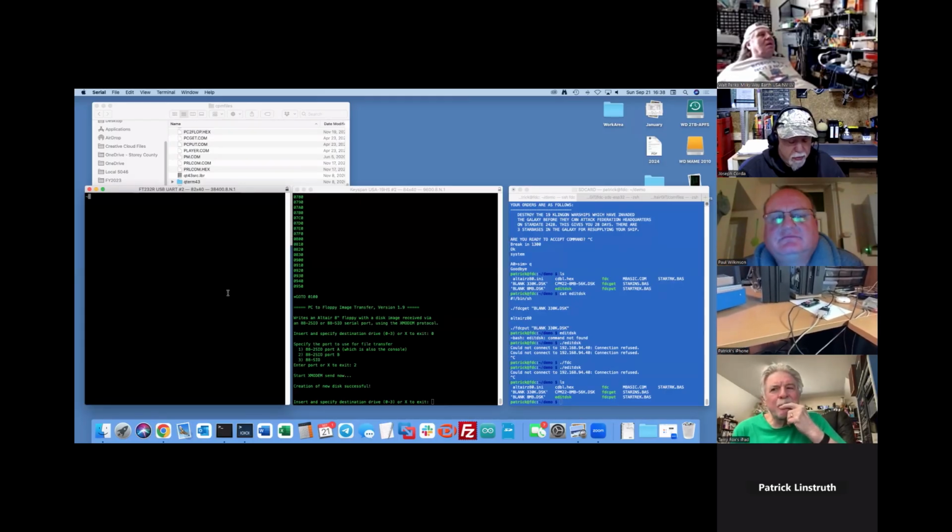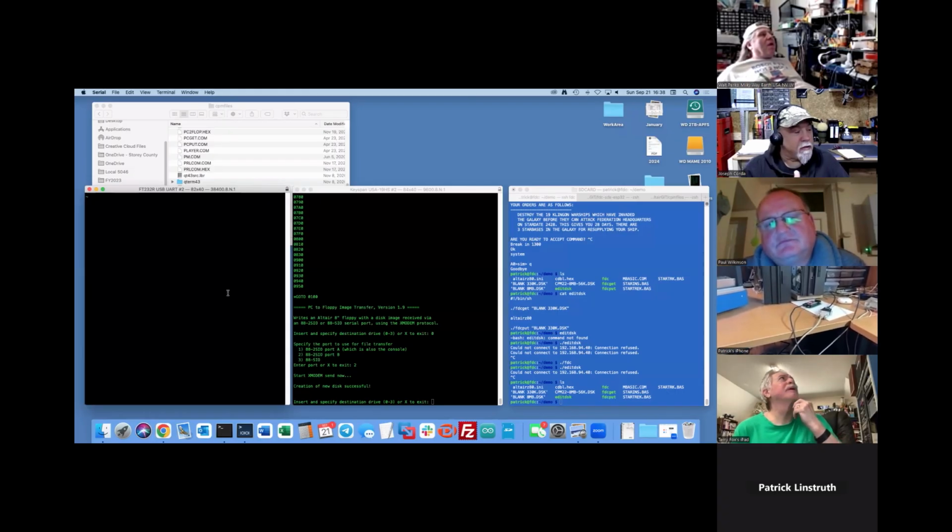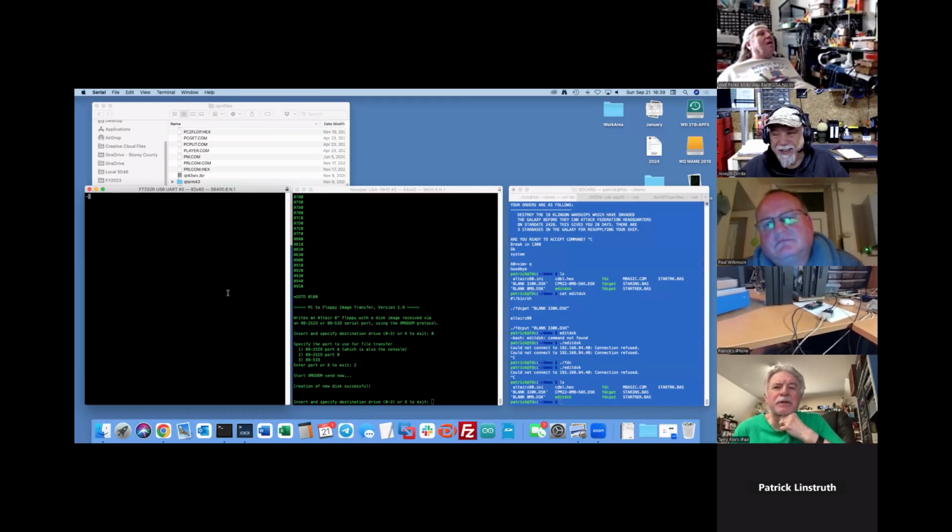That would be a cool Zoom meeting. Yeah, I'd be interested in that. Like I say, I have the equipment, and I'm finally getting the serial stuff to work. I'm now excited to go to the next level and actually put a real floppy drive on it, and thought maybe 8-inch might be the way to go. You pretty much need a dual trace scope, but it doesn't need to be a super fancy scope.